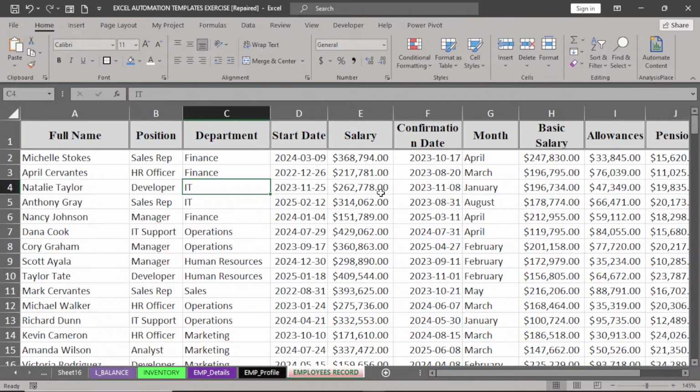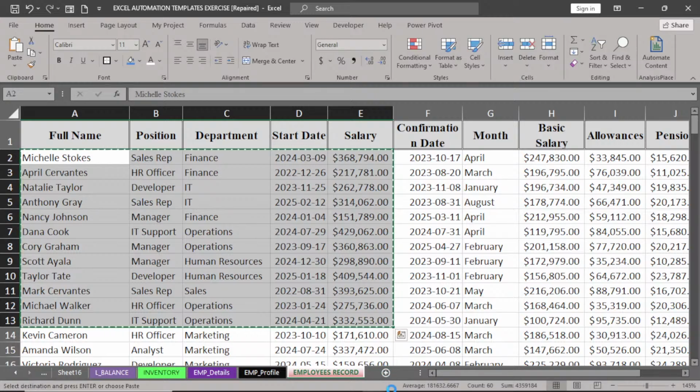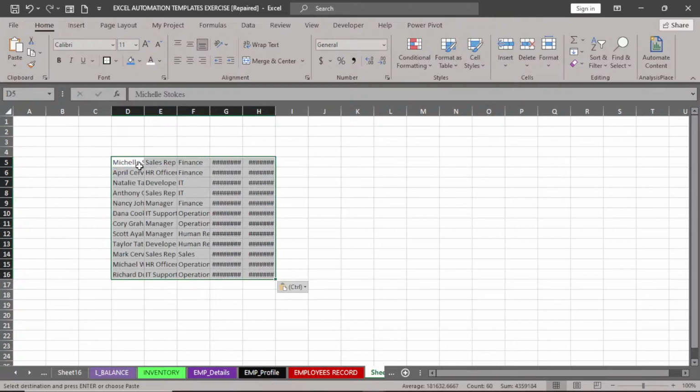I'm going to do something here now. Give me that permission to do that. I'm going to copy this up to this salary range. Let me copy this, Control C, and let me create a new sheet, and then let's say I paste it here, Control V. Now I have pasted this as a range.